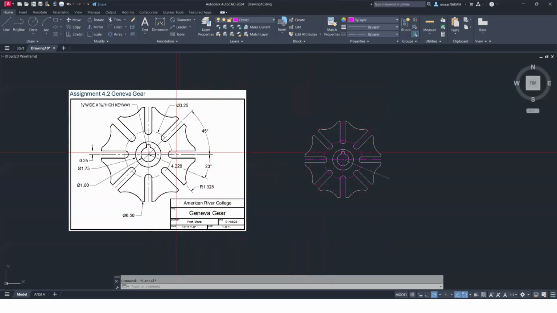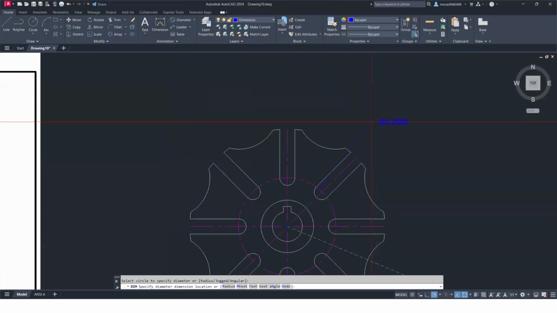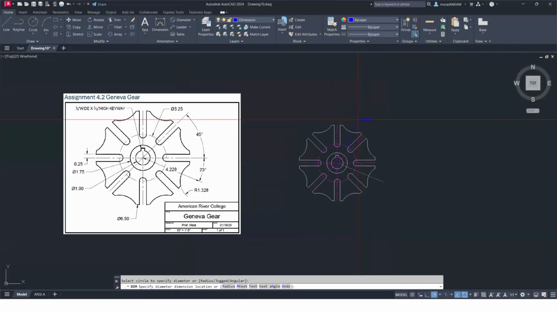Okay, so now I have my lines and I'm going to go ahead and dimension this. So I will switch to the dimension layer. And most of my dimensions are 2 decimal places, with a couple of them being 3.